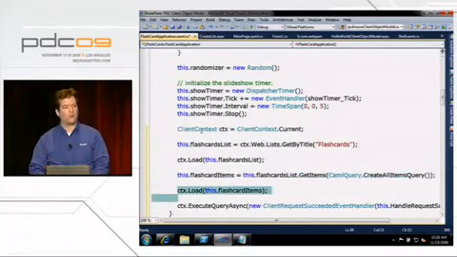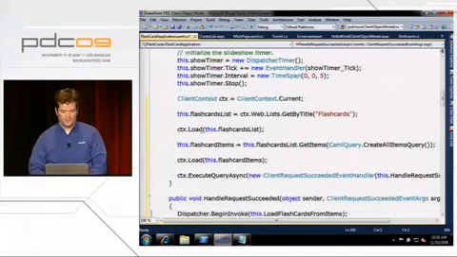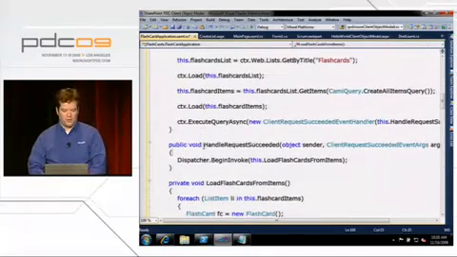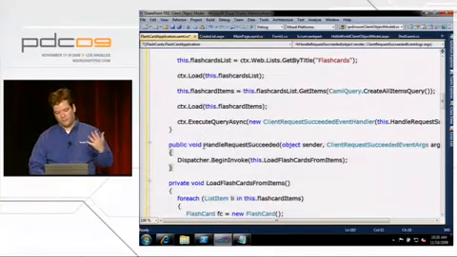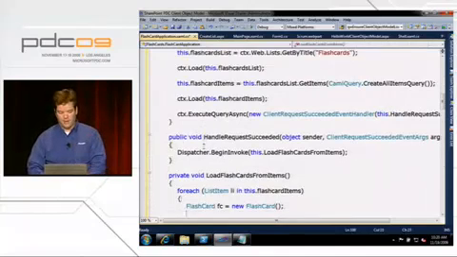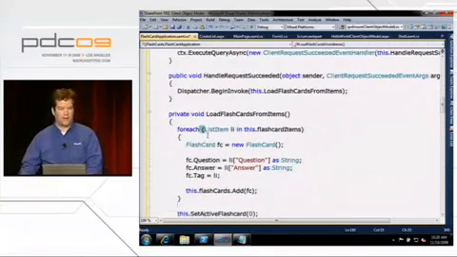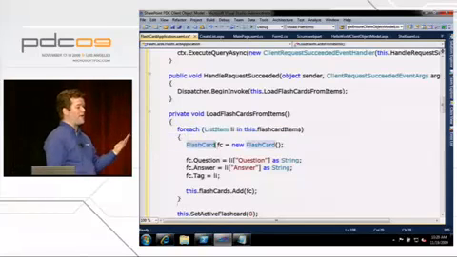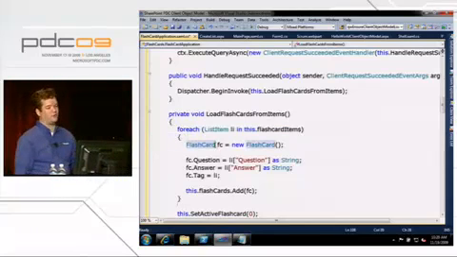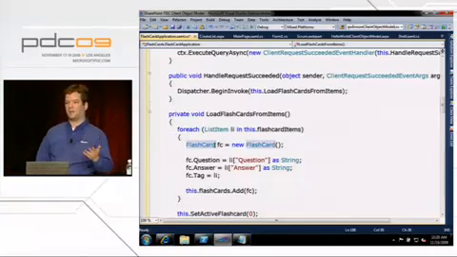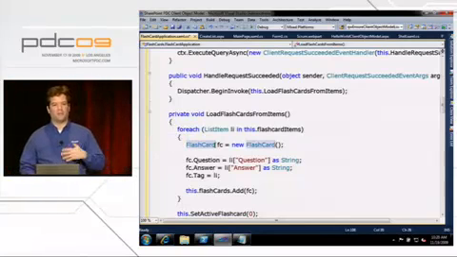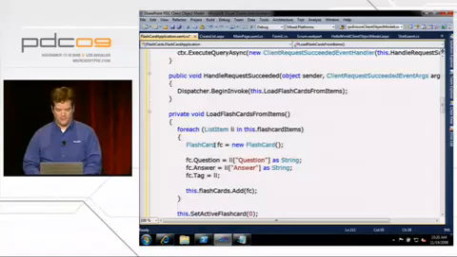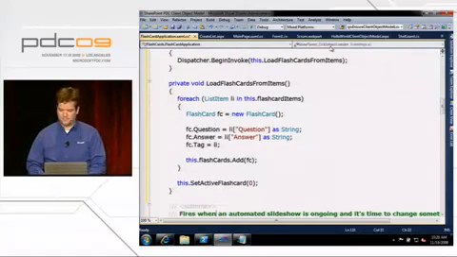And then I enqueue this request as well into the context. And then I send these through execute query async. And again, I have to pump over from the web service response thread over to the user interface thread. And once I'm done, I have this list item object. And for every list item I get back from the server, I'm going to build a flashcard data structure, set up the question and answer, and then I'm going to stash a pointer to that list item for future usage if I need to make updates. So that's how load works.